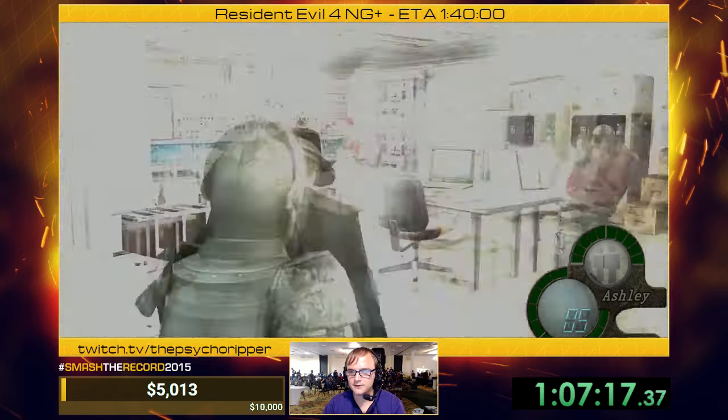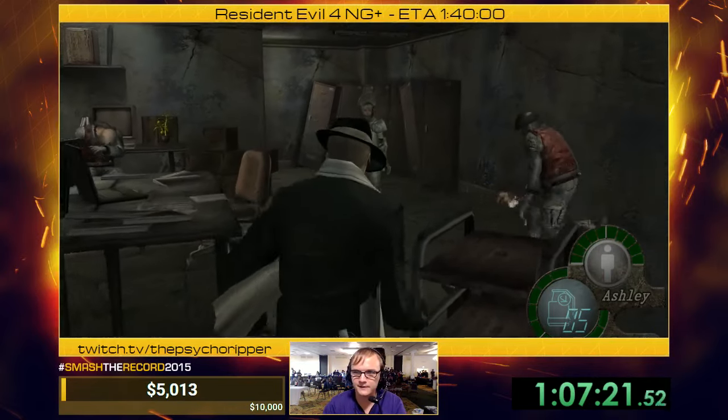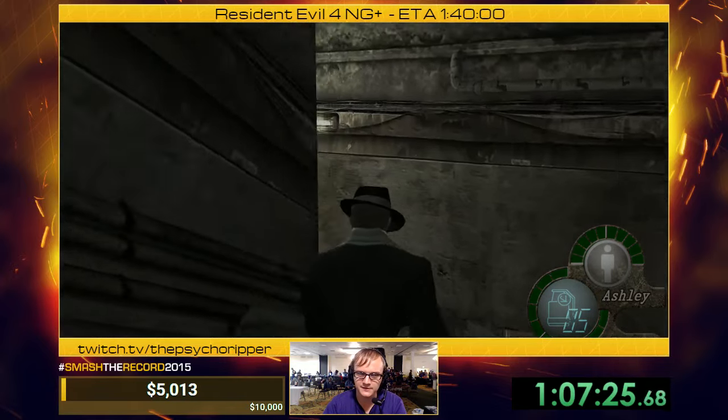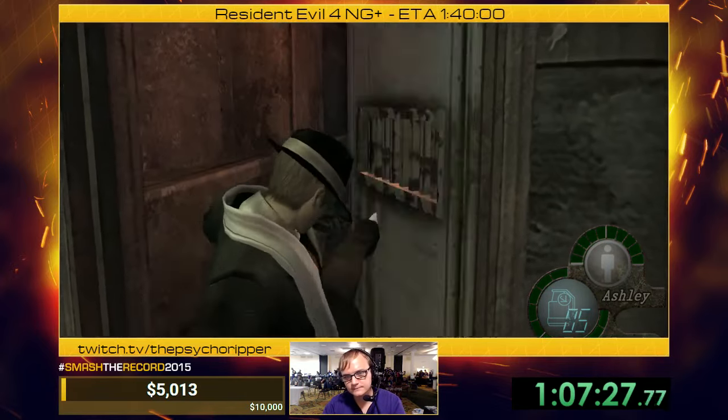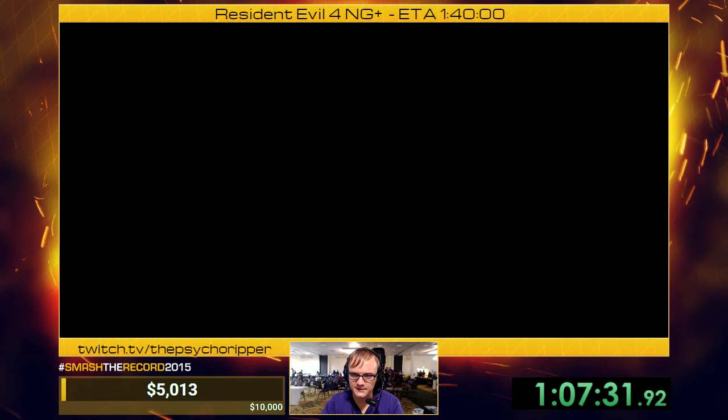So we're going to get through here. Oh, hopefully Ashley will distract these enemies. I kind of had a bad position there. Okay, whew, that's fine. She didn't distract them, but I was able to get past them. But again, we can leave Ashley behind because this is a cutscene that's triggered without her.